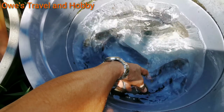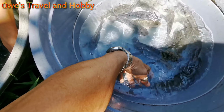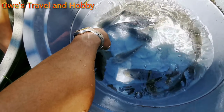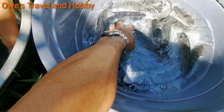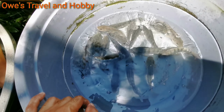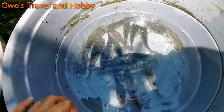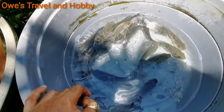Tilapia is a hardy fish, guys. It can adjust to the pH level of the water, even if there is a high content of nitrogen, guys. But the only thing I need to do every month is a water change, guys. 100% water change.